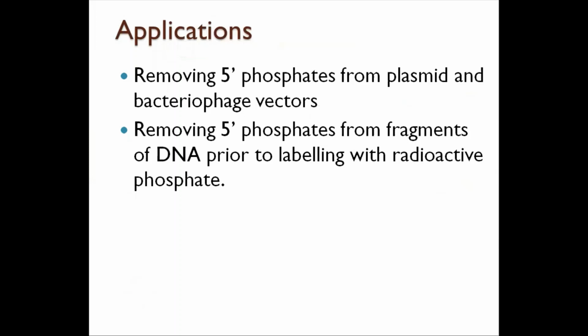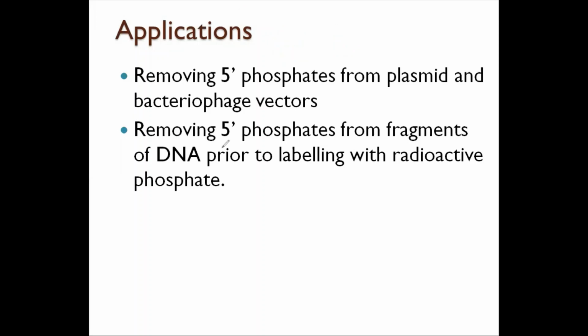As I told earlier, it removes phosphates. It removes phosphate from plasmid and bacteriophage vectors that have been cut with a restriction enzyme. So for the next ligation reactions, it does not allow the vector to self-ligate again. If you remove the phosphate, it won't self-ligate. Otherwise, there are chances that it gets ligated by itself.